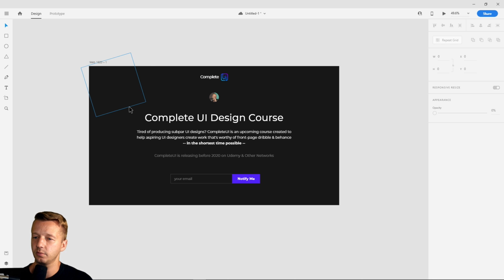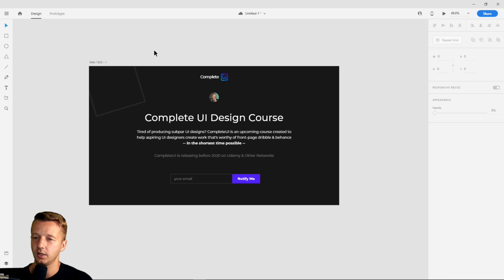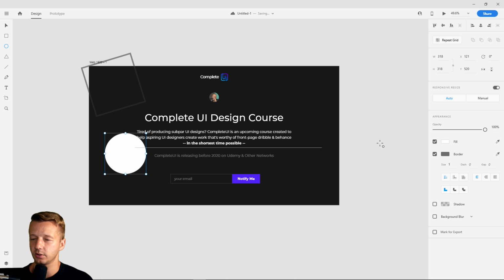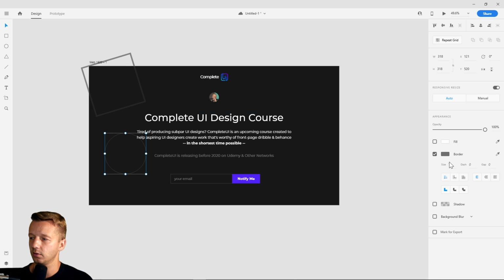All right, so there's maybe one shape. Maybe that's a little bit too big. We'll leave it there for now. And so these could be, with JavaScript, we could be moving these around, perhaps. So we'll do a circle real quick in the same sort of aesthetic. What is that? It's 11 for the size. All right, so we'll take 11.